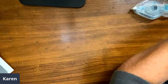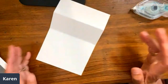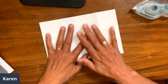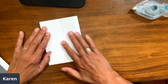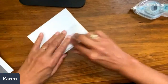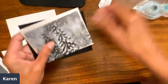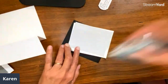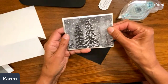And okay, here's another one that we just did recently. And get 2 of these out of one too. So this is going to be the easiest ever easel card. So again, we have just our half a sheet of cardstock. Going to score it, fold it in half, score it again and fold it in half. So this would be at 2 1/8. And then we're going to take our little pieces right here. You can make these any size that you want them. And I'm just going a 1/4 inch bigger. So I'm doing a little layering.